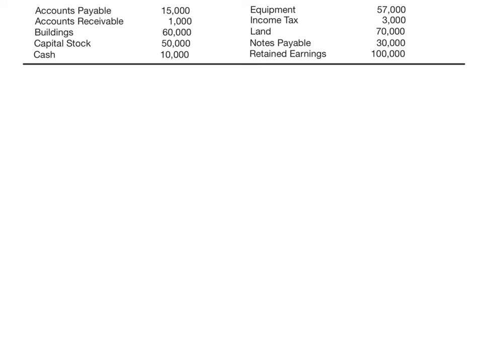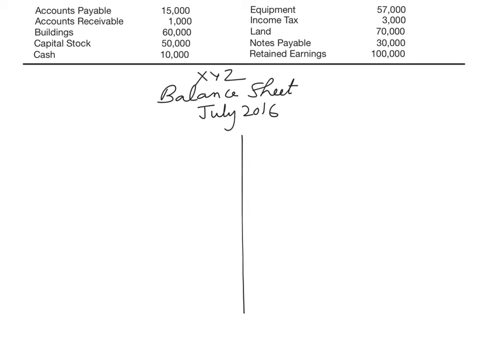So now that we've learned what a balance sheet is, let's try and put one together for a fictitious company. So you're the accountant and you've been given this information and you've been asked to analyze the financial position of the company. You would first start by putting together the balance sheet. Let's get started by writing down first the name of the company, say XYZ company, the type of the financial statement, so in this case a balance sheet, and the date, we're in July 2016. Right away you can go ahead and divide the sheet into two halves, and let's put down the different elements of the balance sheet.